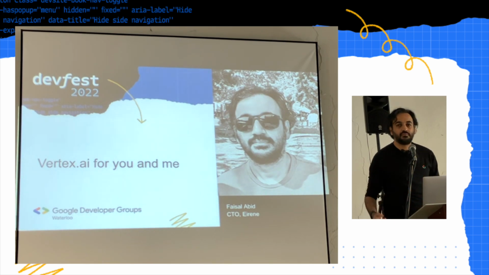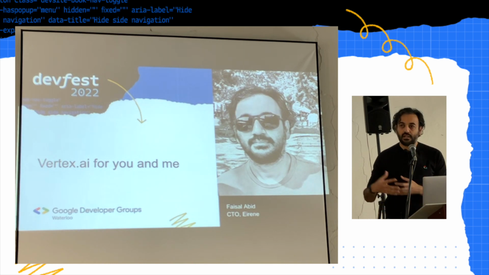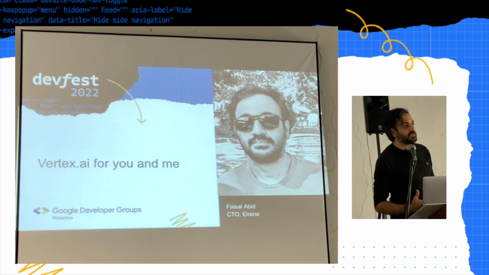Vertex.ai was announced probably a year ago at Google I/O, and it is this cohesive unification of all their ML tools, so that you can build something, get all your data, label your data, and train your model, all without writing any code. And if you want to write some code, then fantastic. You can write some code and integrate it deeply within your application. But for most of this stuff, you actually don't need to code, which is why I'm comfortable doing the live demo. Otherwise, I'd have to go to Stack Overflow looking for answers.